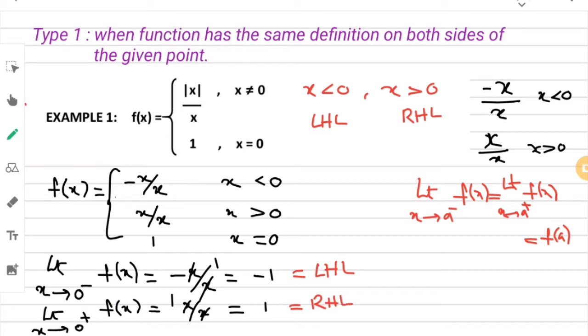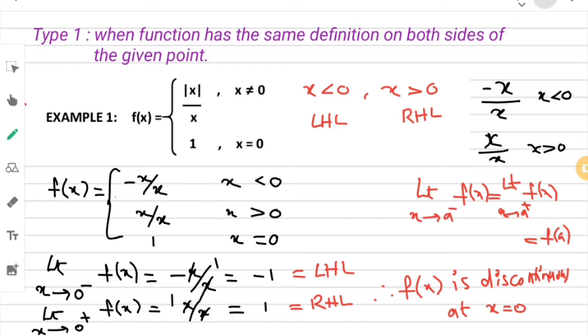Therefore it shows that the function is discontinuous. You have to write the function as discontinuous. Therefore f of x is discontinuous because they are not equal, right? So you have to write it discontinuous at x equal to 0. Okay, now you understand how to solve the question?